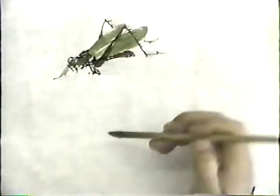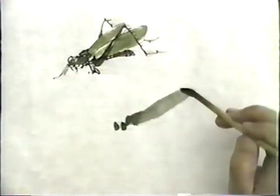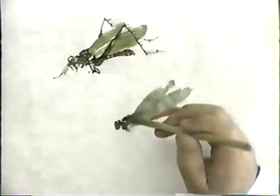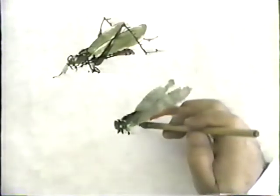I will show you the running style, the quick stroke. Then instead of making two circles, I will make two dots. And here we go. And for the wings, and for the body, and after that, we give some accent. For example, putting color here to indicate where the back is, and a very strong color to have the legs in front. It starts here.